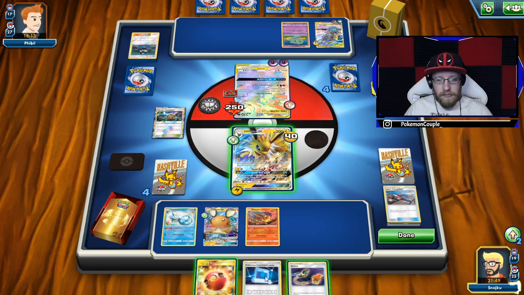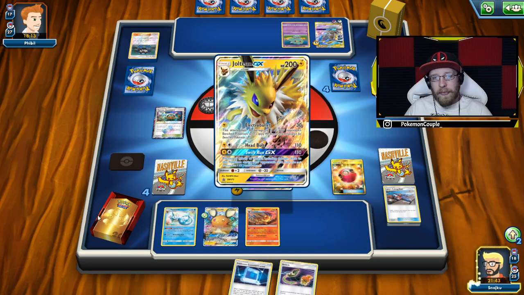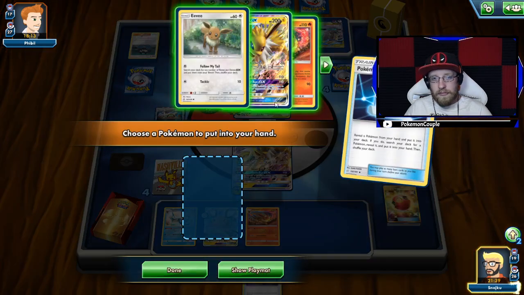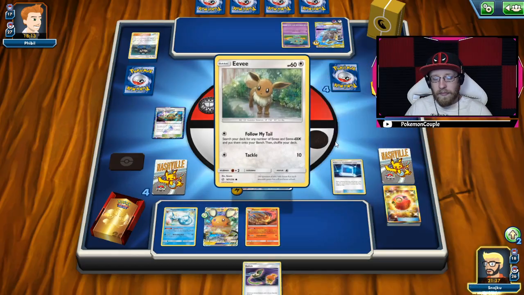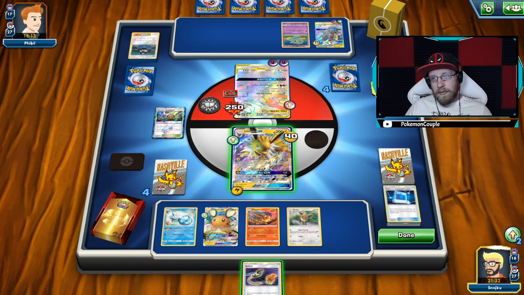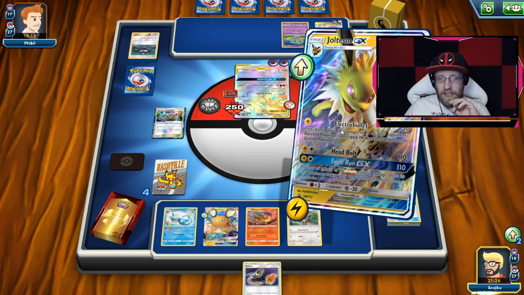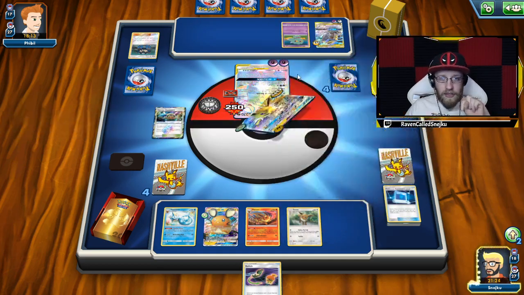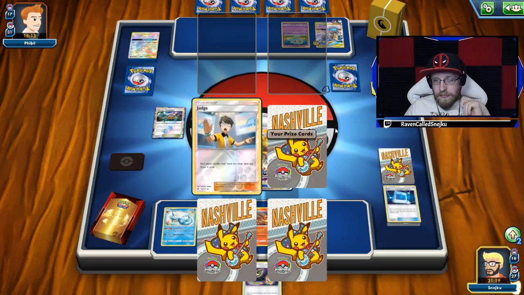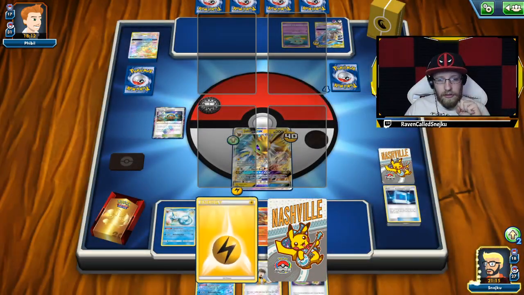Okay. And I'm gonna try to prepare another Jolteon. So that's Electro Bullet. I know I'm gonna draw 3 prize cards, and I think I kind of messed it up. I should have went after Misdrevious, but it's okay. We are preparing another Jolteon GX currently. We've got an energy.